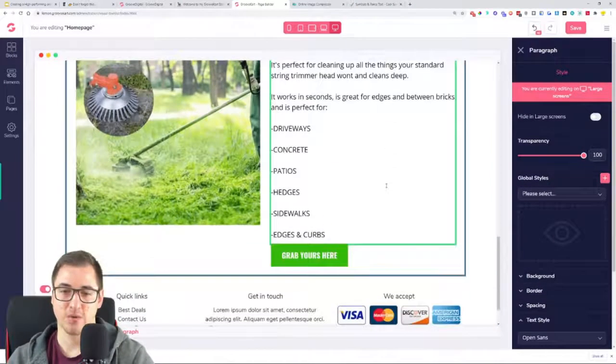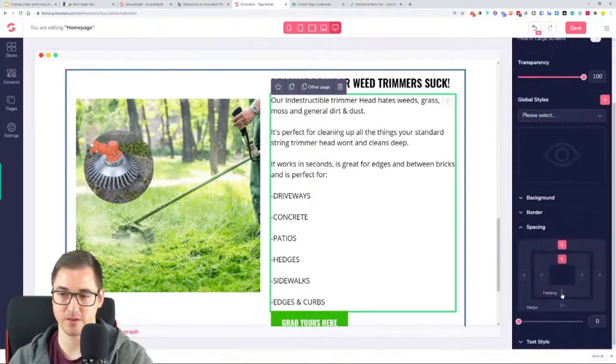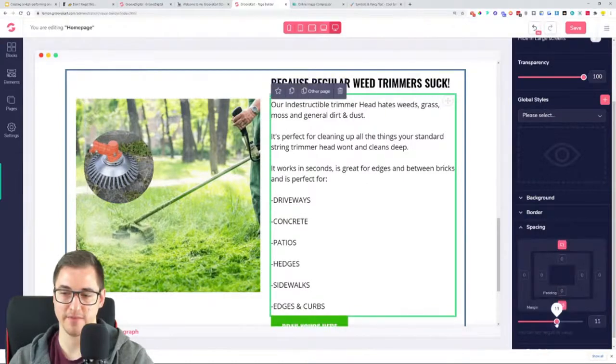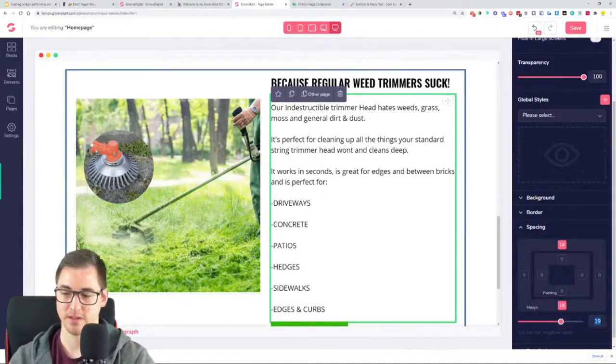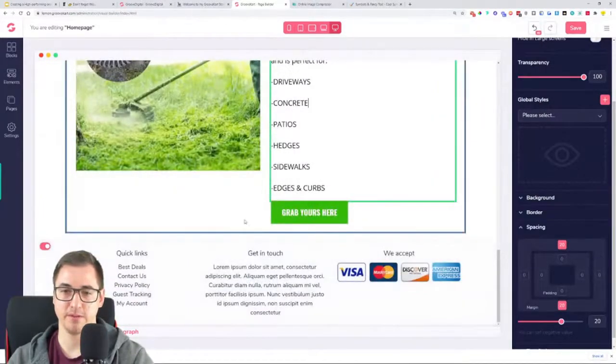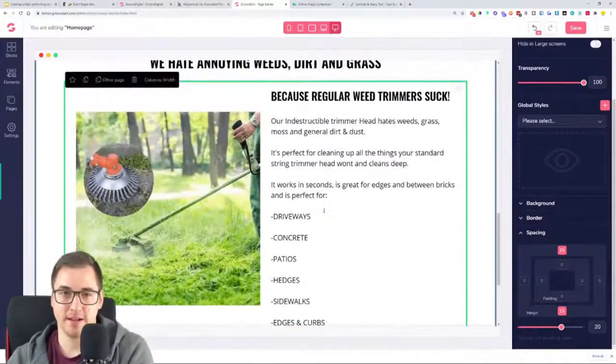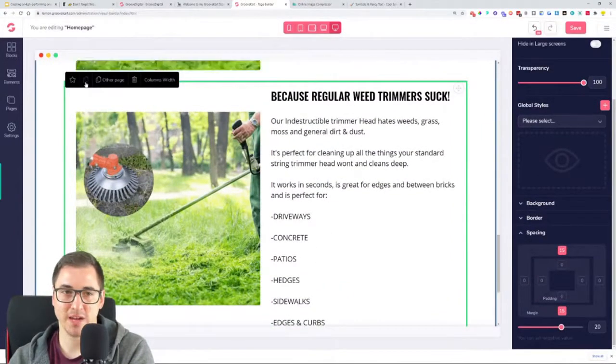But before I do this, I want to add a bit of spacing on the top and the bottom of this description element over here. Just the padding, or you can also do margins. We already have 10 pixels of margins on here. We can add on a little bit more, maybe 20. Let's see how it looks with 20. So it adds a bit of space on the top, a bit of space on the bottom. Yeah, it kind of looks good. So now that we did this, we can copy over the whole section.